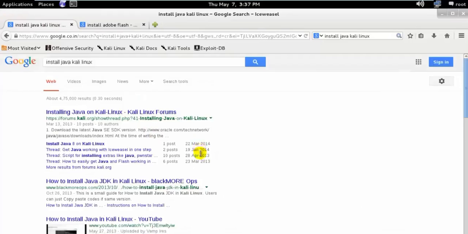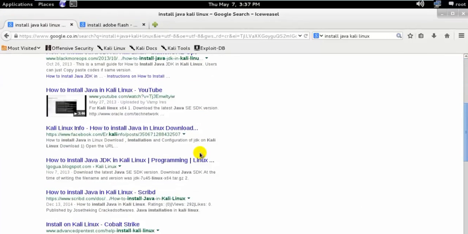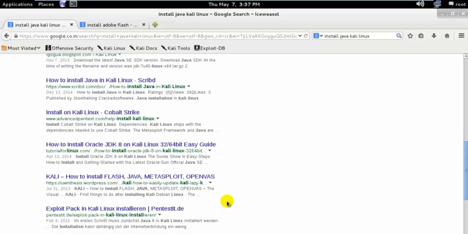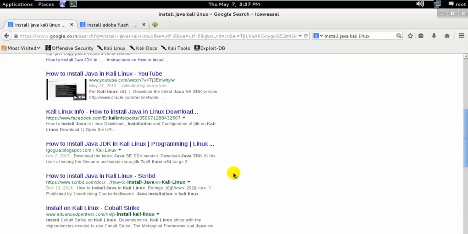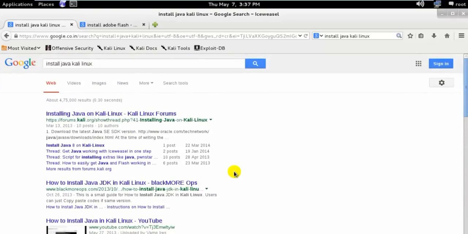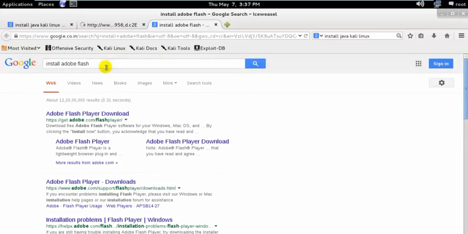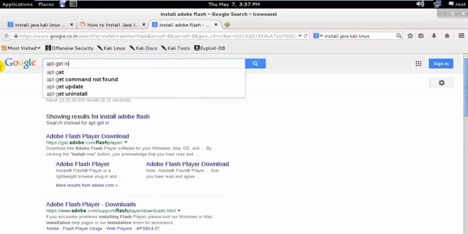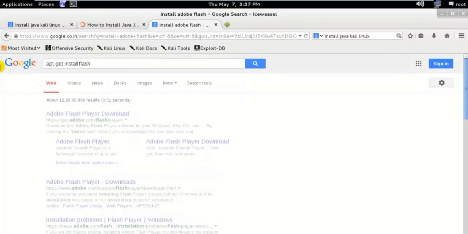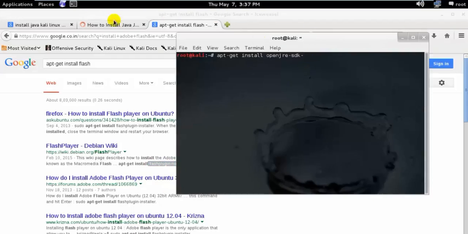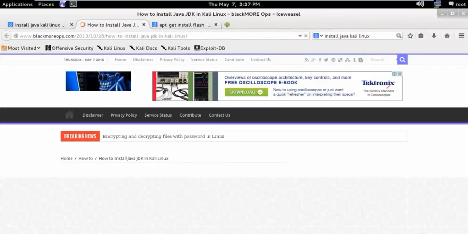As you can see over here, we have different versions. You can also download it manually, but I would suggest updating it through this. Okay, start apt-get install Flash, and yeah, flashplugin-nonfree. Perfect, we have it. So I'll just install this.